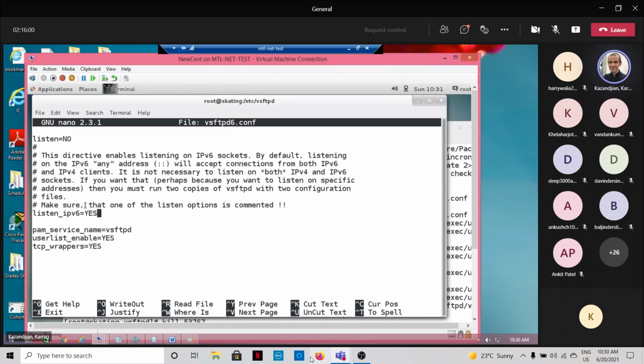Now for IPv6, it's no for listen and yes for listen_ipv6. So before I try, any questions on how to configure this v6 site?